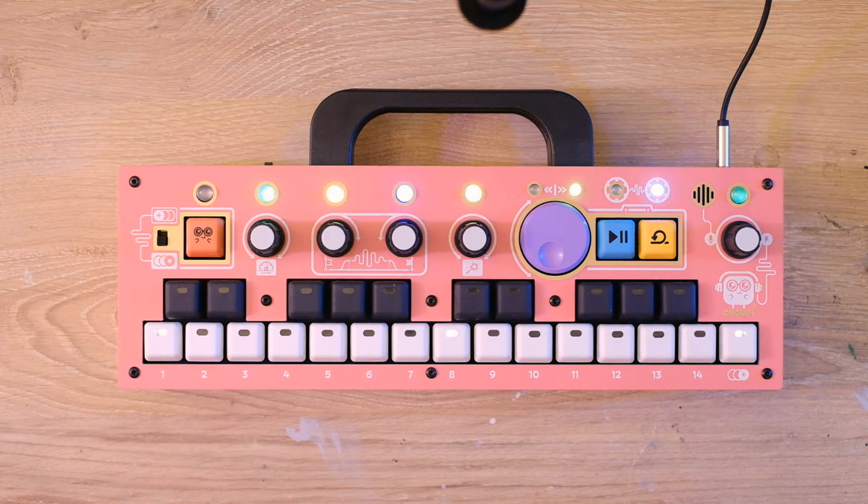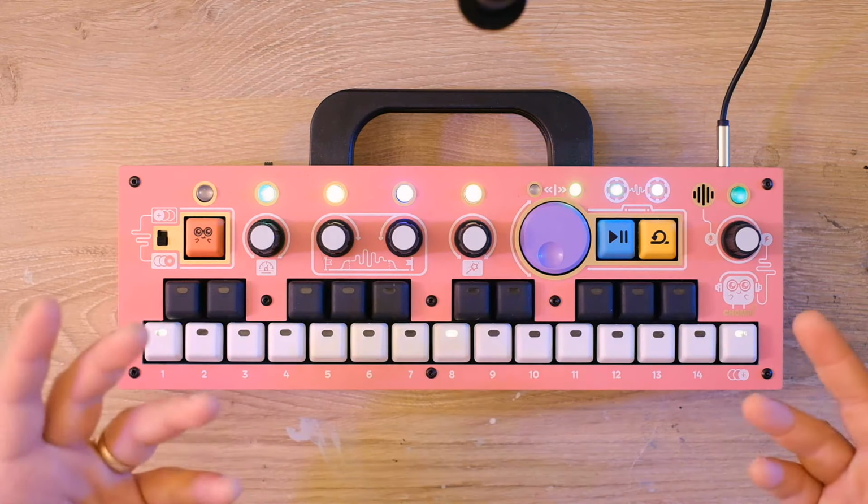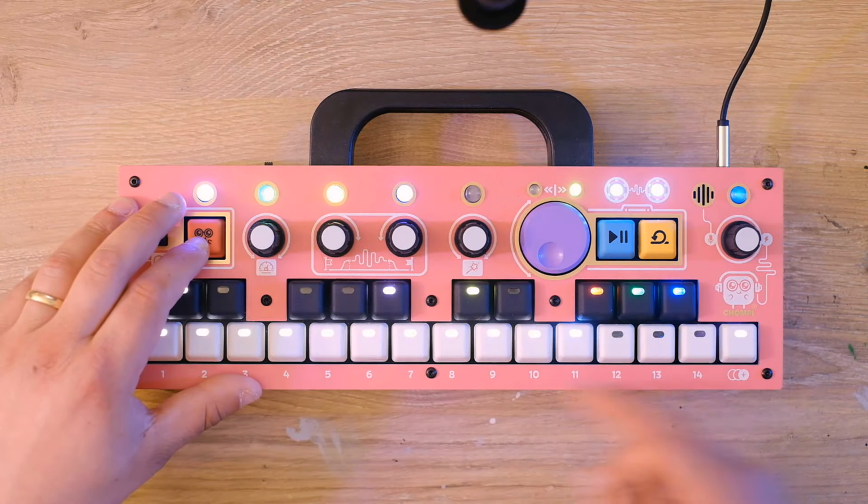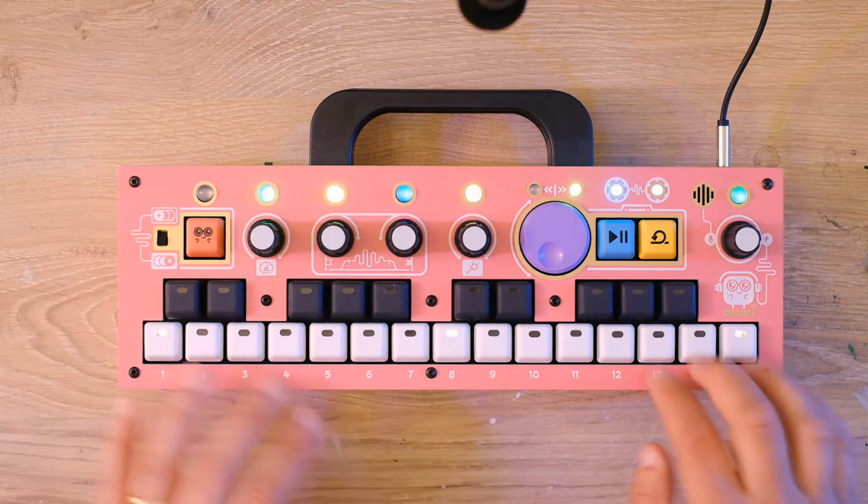Now, the other cool thing with the looper is, and I don't think this is unique to this looper, but you can add more than one layer. So if I hold the Chompi key, and I'm gonna choose this sound, let's see.